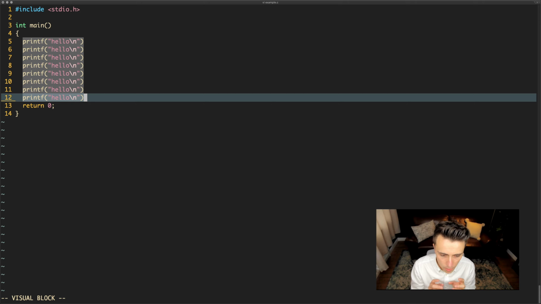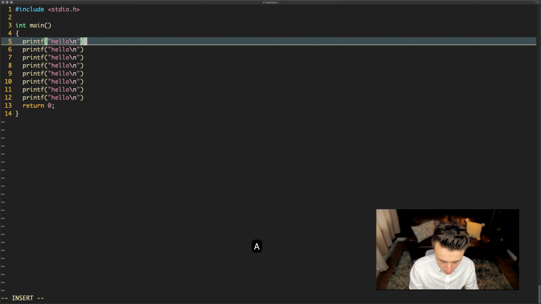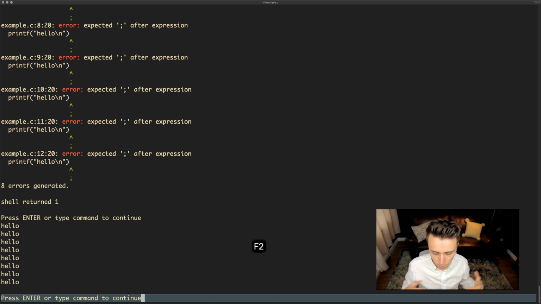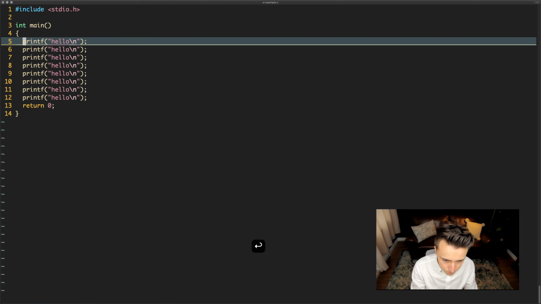line. Now, in visual mode, append at the end of the line, i.e. capital A, actually means append at the end of the visual selection, which is why we need to do that $ sign to get to the end of the line. Press capital A, and then if I press semicolon and then press escape, it's going to do it to all of the lines. So I've got a semicolon on all the lines now. We can compile this and this will all work perfectly fine. So that's all very good.